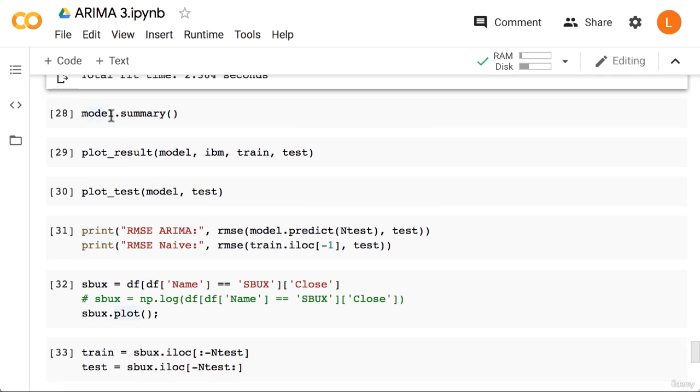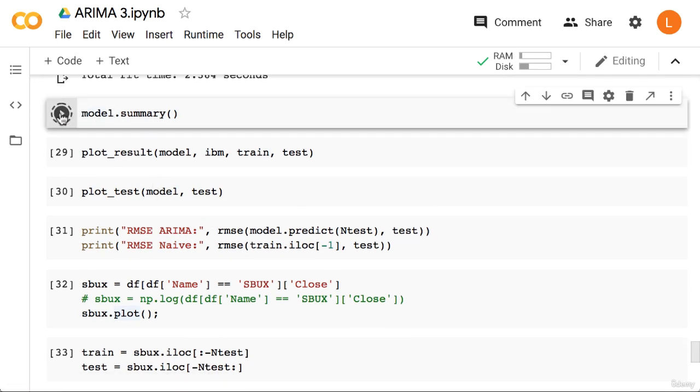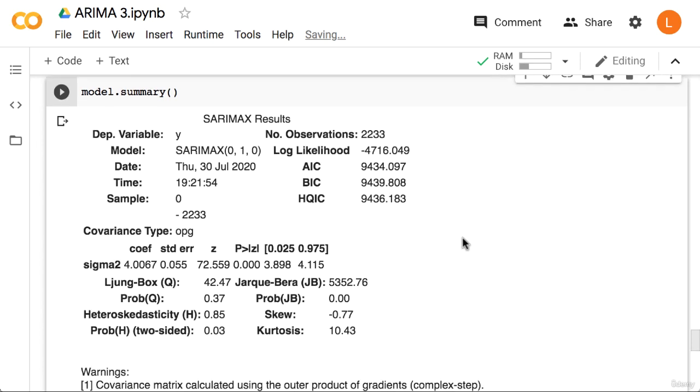Next, let's check model summary. Okay, so what do we see? In fact, for IBM, the best fitting model is a random walk. What does this mean? It means that IBM stock returns are completely unpredictable given lagged values or lagged errors.